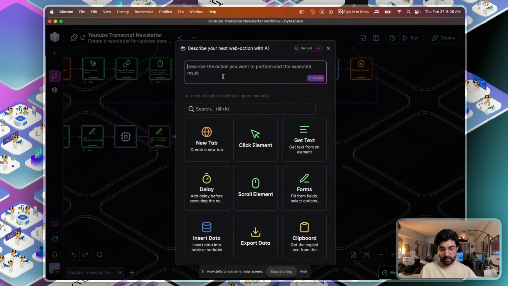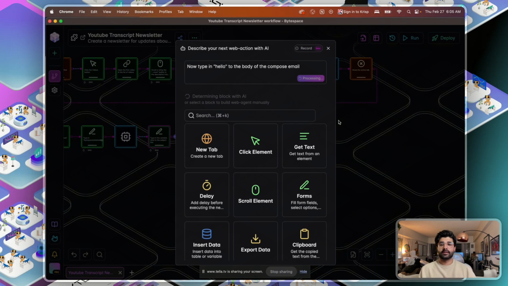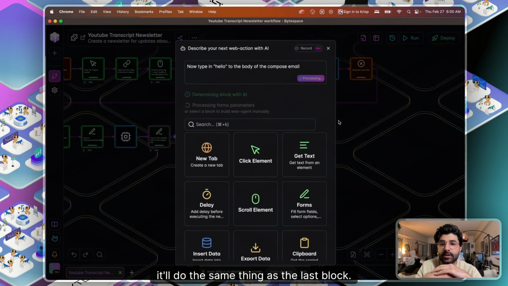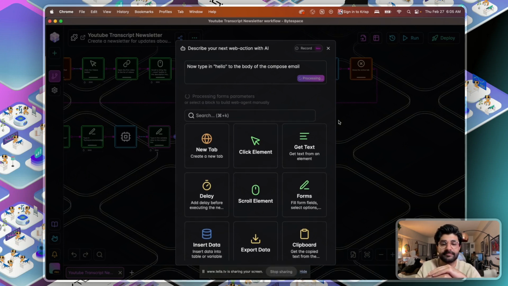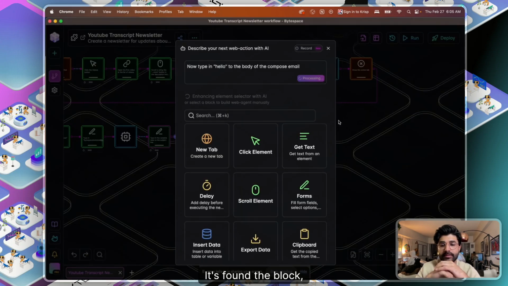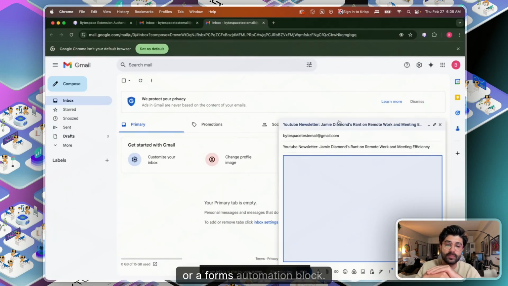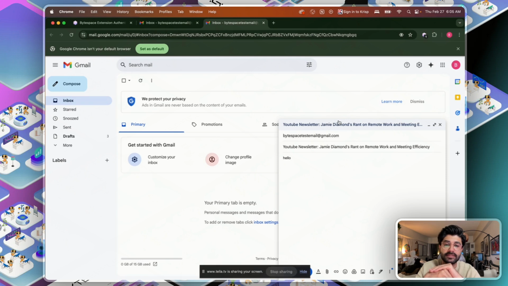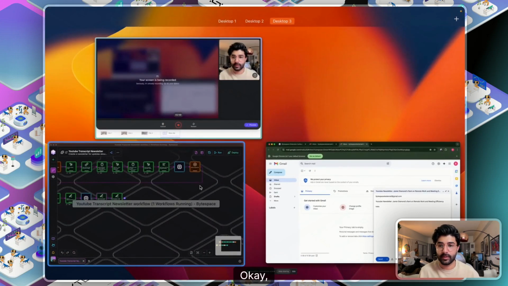So if I hit create, it'll do the same thing as the last block. It's found the block. It knows that it has to be a forms element or a forms automation block. It's found the section of the compose email and it's typed it in. Okay.